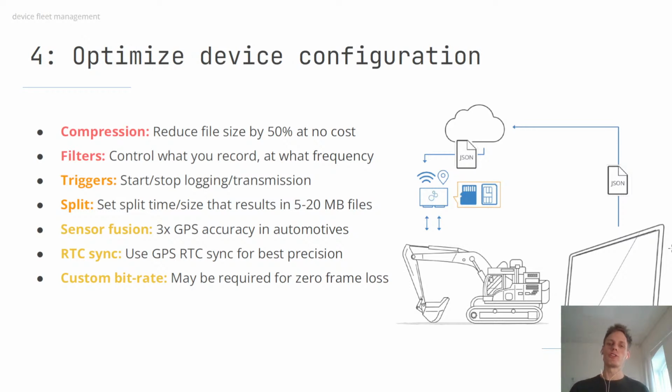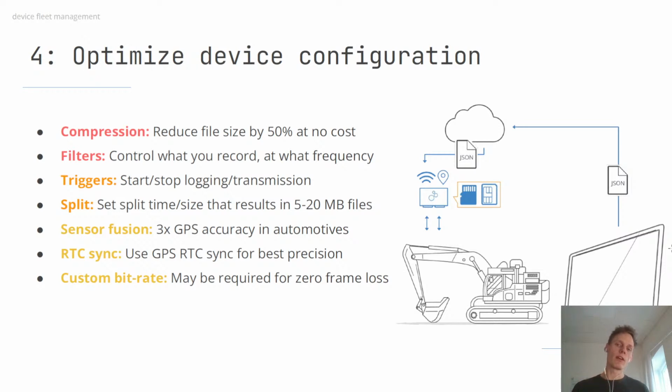And you can also use the GPS to synchronize the real-time clock of the device. What this means is that every device in your fleet will stay within a plus minus 200 millisecond precision of the GPS-based absolute date and time. That's nice because then you know when an event happened in one device and maybe another event in another device, you actually can compare the timing in an absolute sense.